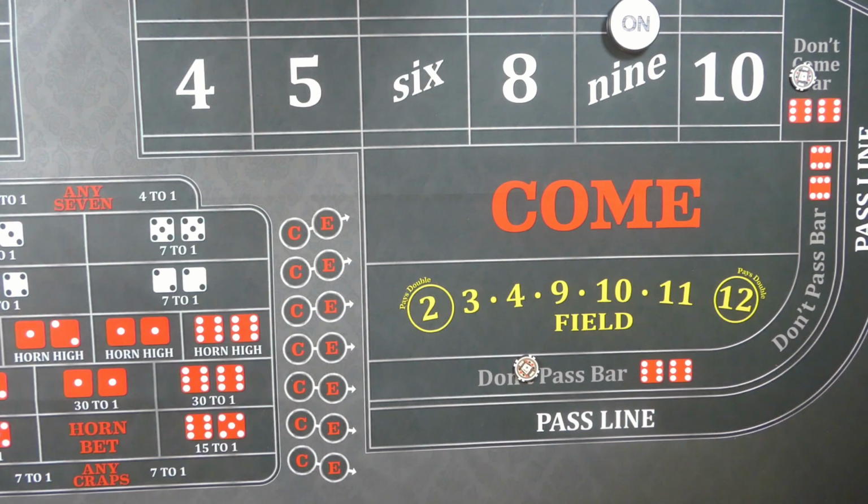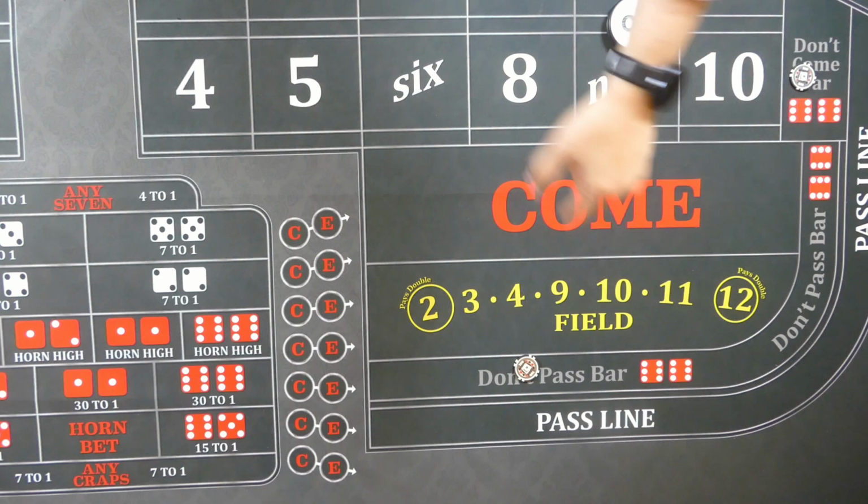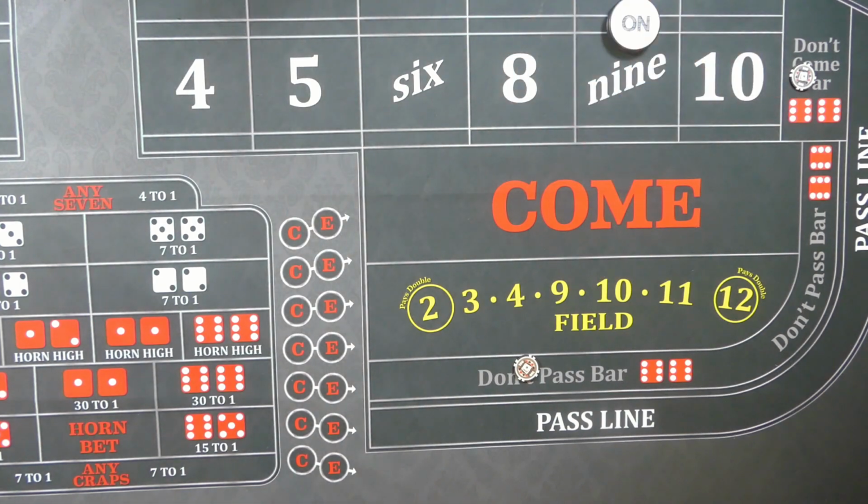I've seen people come up, buy in for $500, do this right here, and have upwards of $1,500 in the rail, $1,500 to $2,000. That's kind of rare. More often than not, we look over and notice that they've doubled up to $1,000. The smart ones will walk away. The tables always turn. The tide always turns. People that play the don't pass and continue to chase more and more money instead of taking their wins always give it back. Every single time.